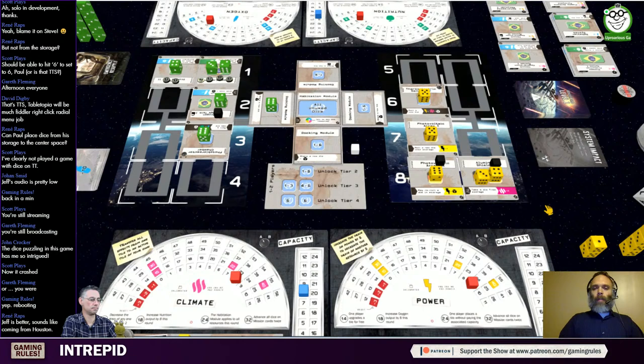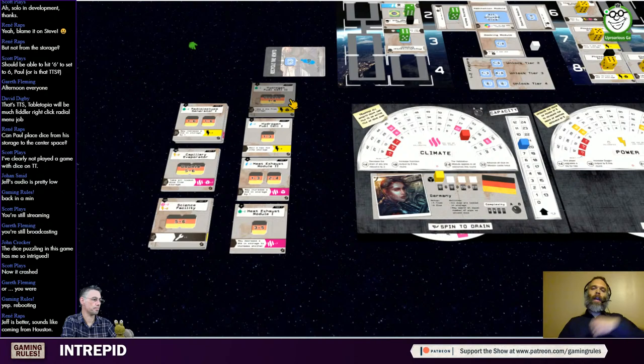There are several things we can spend capacity on. First thing you can do is you can buy tiles. You'll see over here next to your resource wheel, you have 4 tiles laid out. These are your tier 1 tiles. You can buy any one of those. If you pull one up, take a look at it.